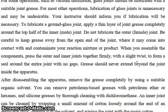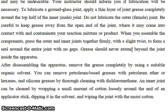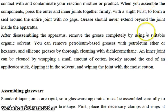After disassembling the apparatus, remove the grease completely by using a suitable organic solvent. You can remove petroleum based grease with petroleum ether or hexane, and silicone grease by thoroughly cleaning with dichloromethane. An inner joint can be cleaned by wrapping a small amount of cotton loosely around the end of an applicator stick, dipping it in the solvent and wiping the joint with the moist cotton.